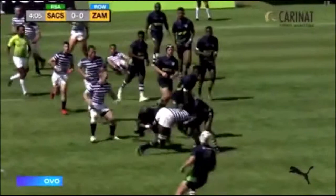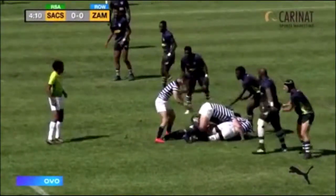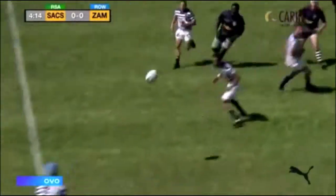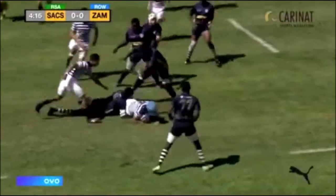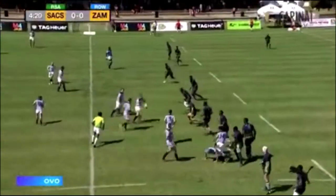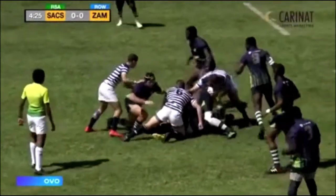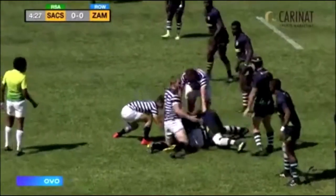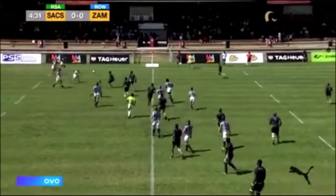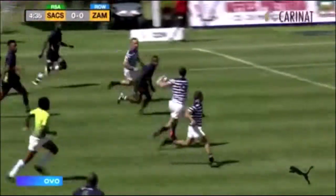As they go wide, here's Indiao. A few carries for the lock forward of Kenyan descent. Whittingdale, Datnall, they work the back line. Great pass there. Here's Ian Patterson, the blindside flanker. Whittingdale back on the inside to Jordan Thomas, the captain. SACS struggling to break this defensive line. And for a team that's just got together, the Steelers are doing pretty well, but that's a great ball to Asperling. Players on the right.